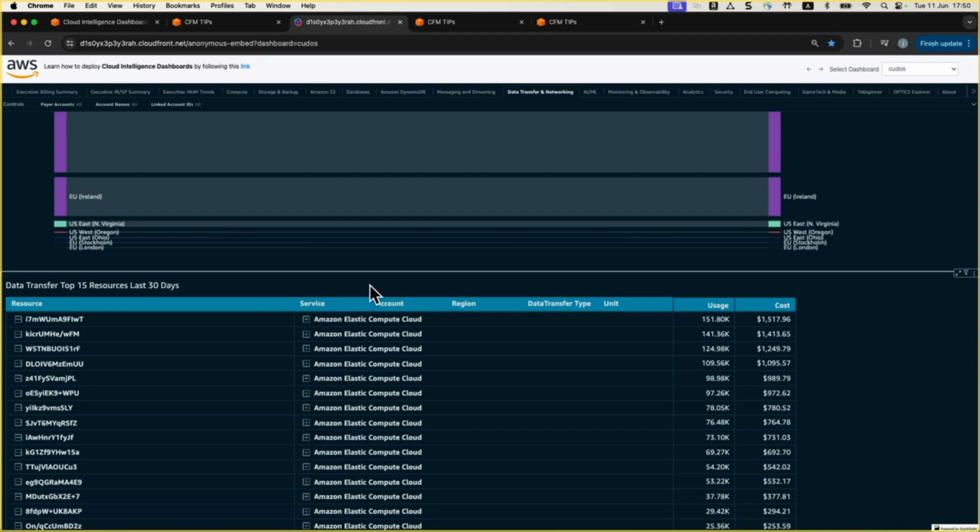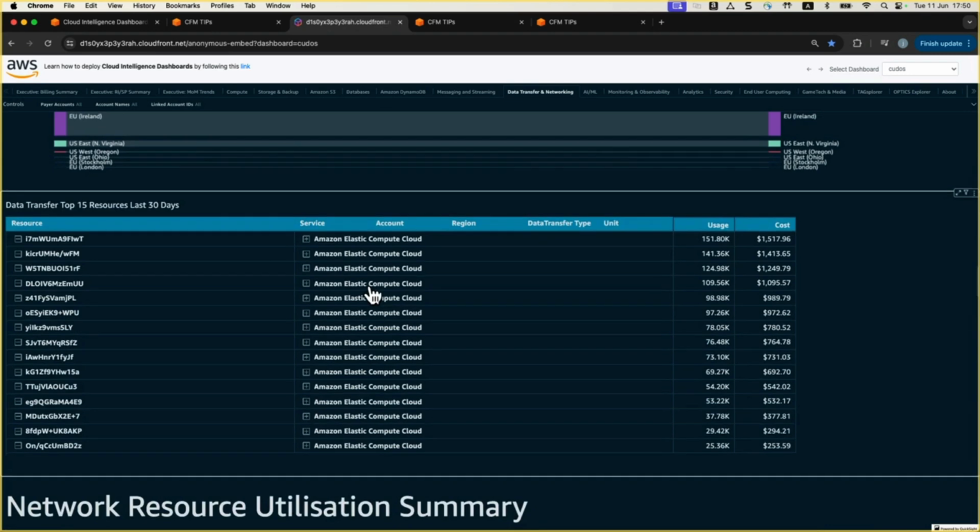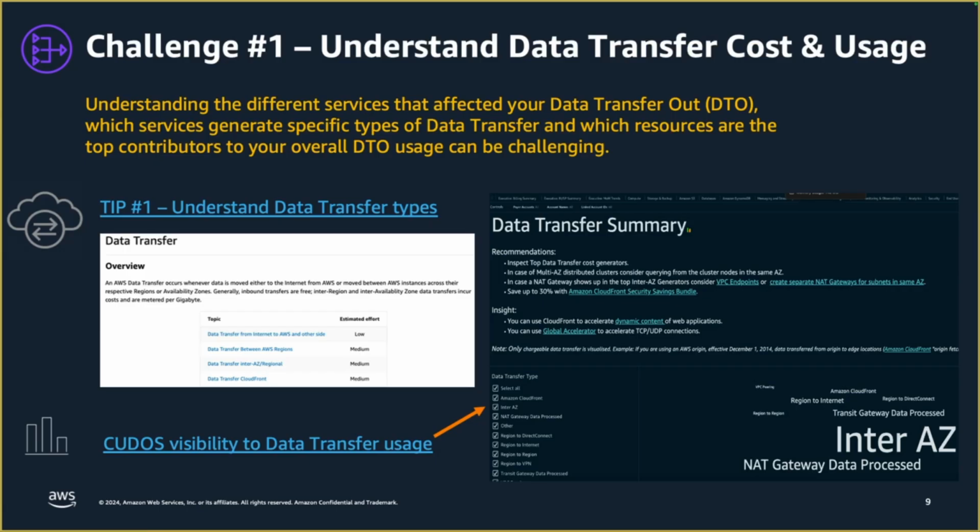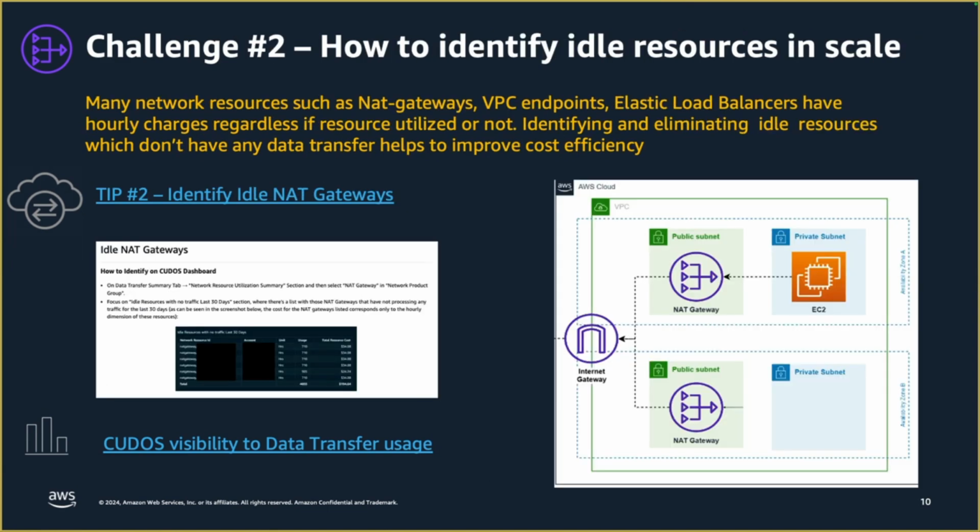We can see here the top 15 resources that generated this inter-AZ data transfer. So this is how you can understand your data transfer cost and usage inside your organization. All right, that's great. So in a matter of a couple of clicks, we managed to identify the top data transfer generators.